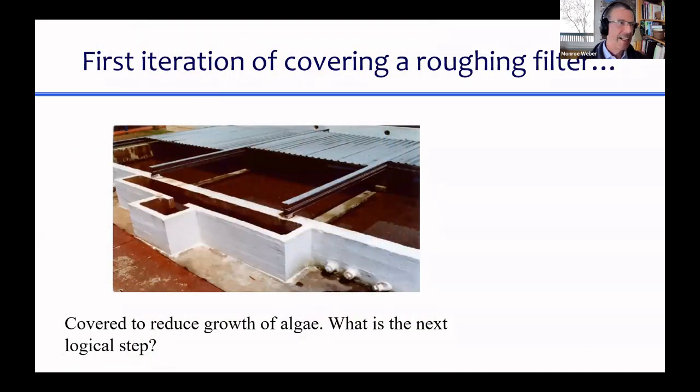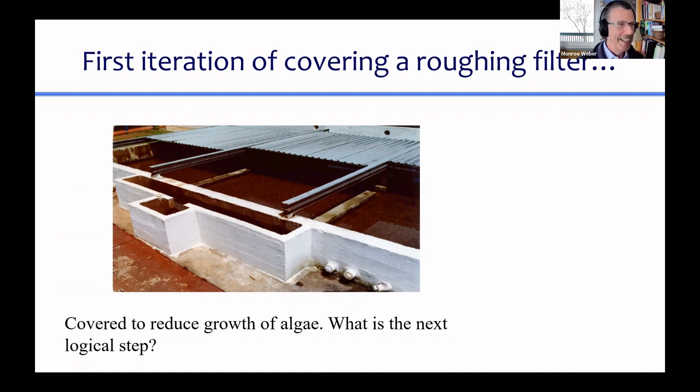And I have claimed that I am the individual on the planet who invented roofing. I invented roofs, right? Remember this? I said Agua Clara water treatment plants need to have a roof over them. And I have to now acknowledge that I was not the first one that had this insight. Here is a slow sand filter or a roughing filter. Maybe it was a roughing filter. And they realized that they had trouble. They were growing algae. And so they covered it.